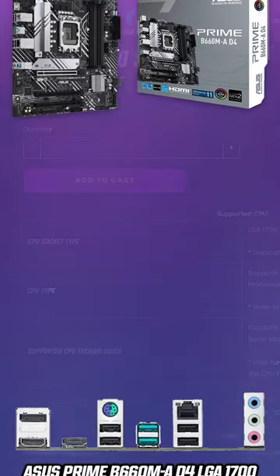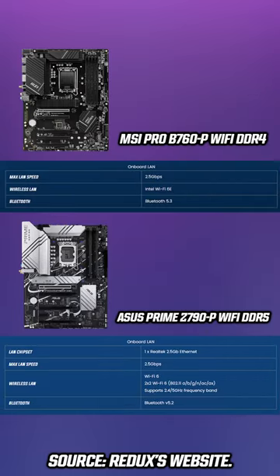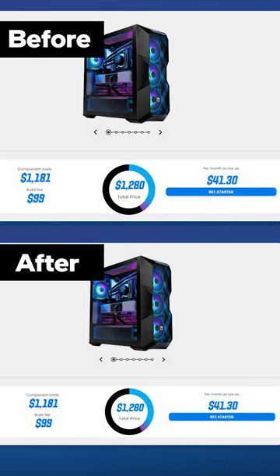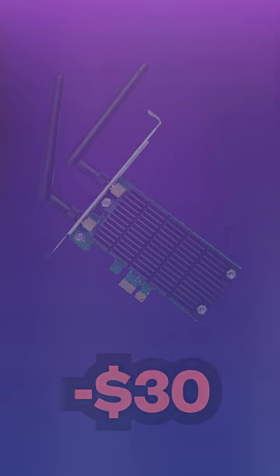We know this could have actually been an honest mistake because their old motherboard didn't have built-in Wi-Fi, but their new ones do. That's why we were so confused why they still upcharged. But the weirder part is, how is the price of their computer still the same, even after removing this invisible Wi-Fi card?